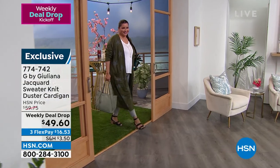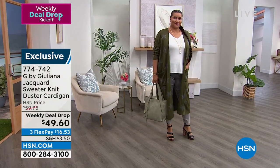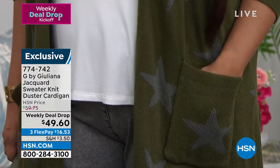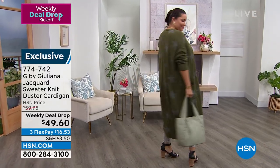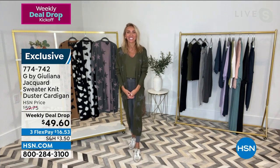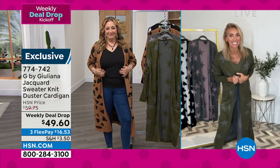Annette is wearing the olive and it looks gorgeous — perfect length. You've got your Juliana jeans and t-shirt exactly like I'm wearing — the V-neck tank and jeans from Juliana, with that perfect jacquard sweater knit duster. It is machine washable, lay flat to dry, so no dry cleaning needed. Juliana is connected now — hi Juliana! We've had a bit of a thunderstorm here in Florida but we're through it.